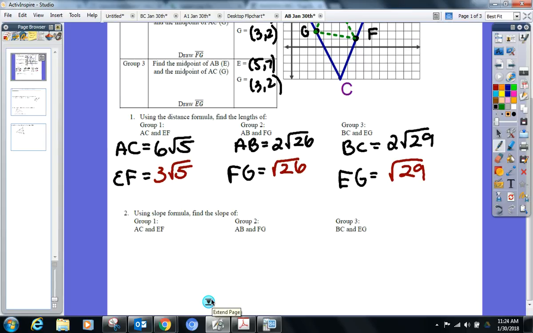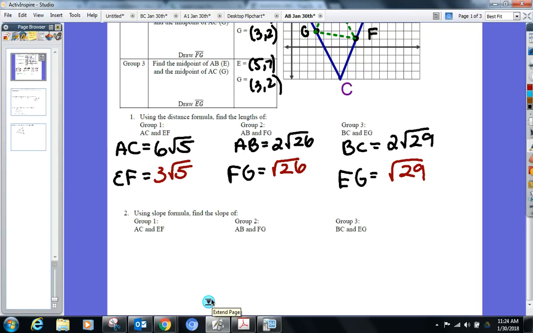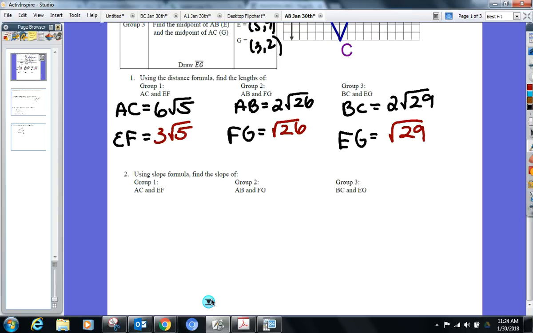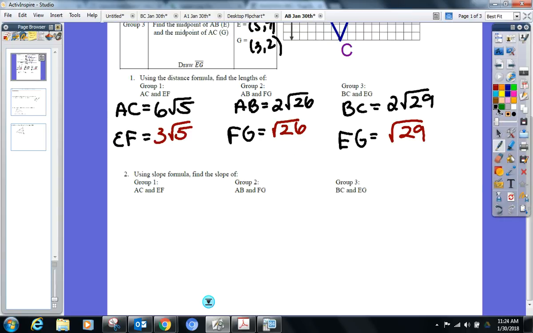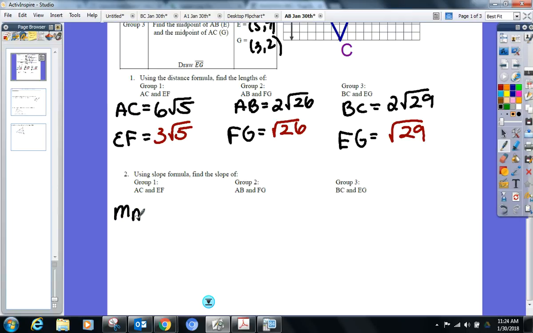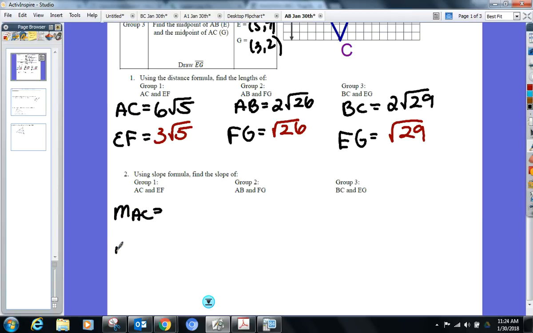Now let's turn our attention to the slope of your lines. Now find the slope of the same exact segments you found the distances for. You guys can use your graph, do rise over run, or if you'd rather plug it into y2 minus y1 over x2 minus x1, go ahead, or rise over run. And hopefully you notice a distinct pattern here, or a relationship between your segments. Lowest terms, make sure everything's in lowest terms so you can see the relationship.